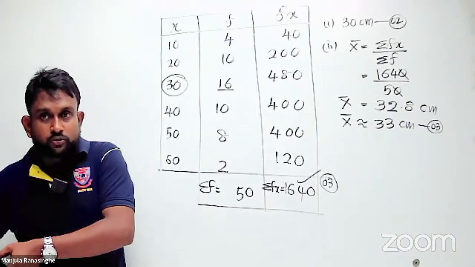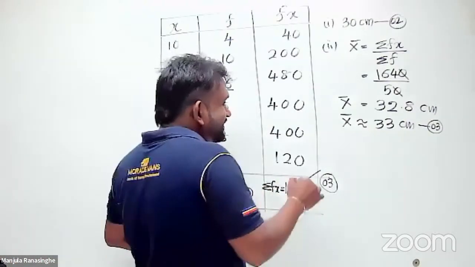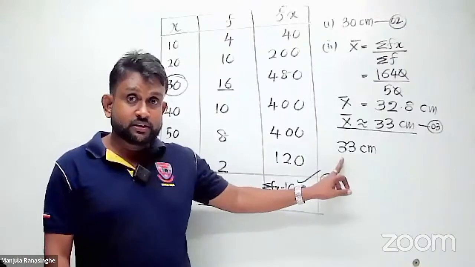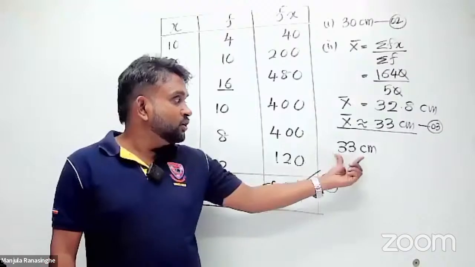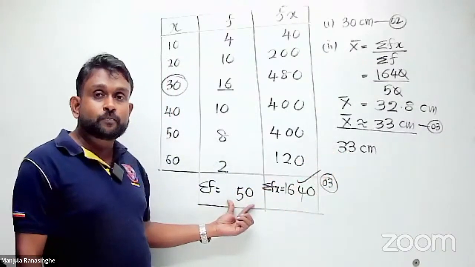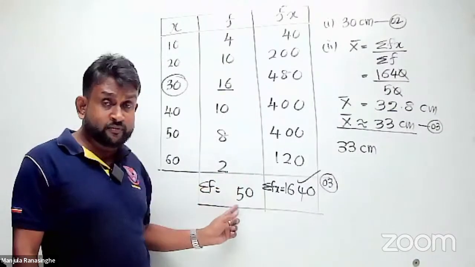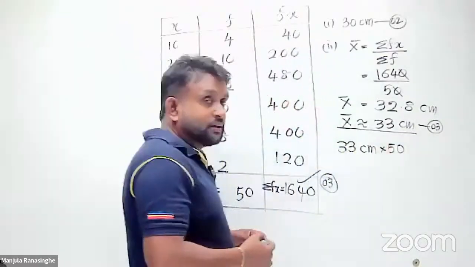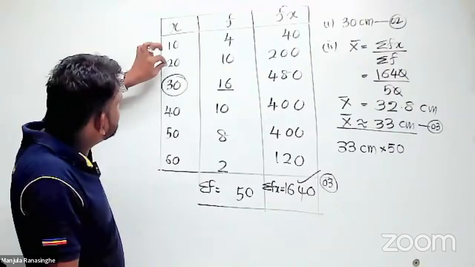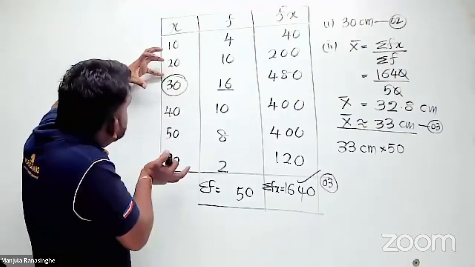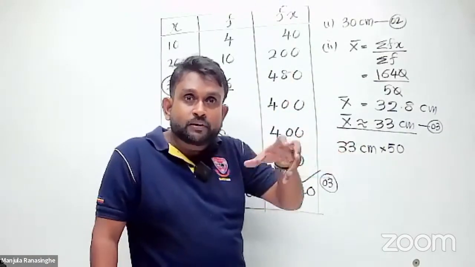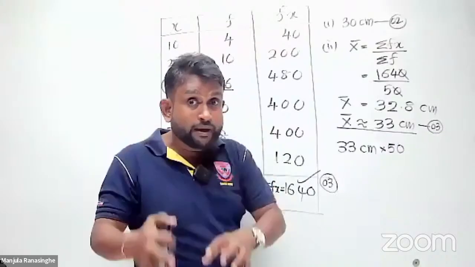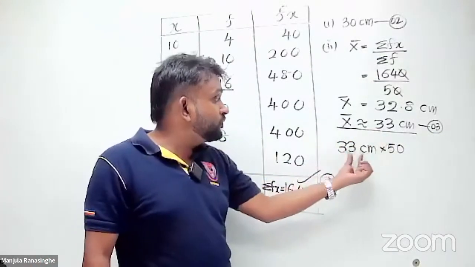Right. So now we can see the average. Mean is the average of the length of a piece removed in a garment factory, that is 33 centimeter. So that is the length of one fabric, right? So per day, how many pieces are removed? They removed 50 pieces per day. Then you can calculate per day how much is the total removed fabric. In a day several sizes of fabric length are removed, but now the sample represents the mean value. Now we say that removing one fabric is 33 centimeter. Although it has a lower value and upper value, we decide the mean is the acceptable parameter for that sample. Okay, then 33 centimeter, such 50 pieces per day.